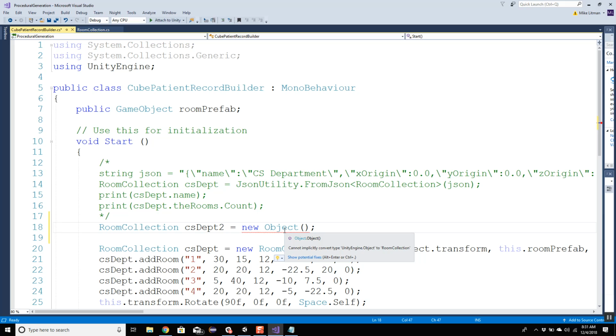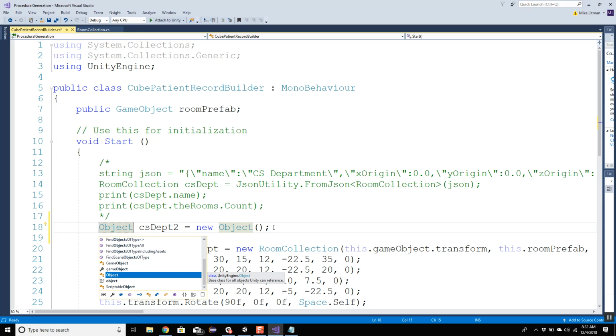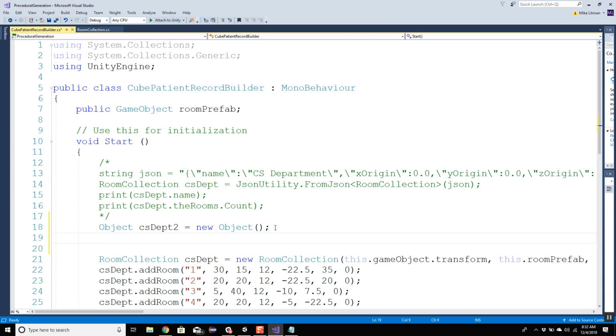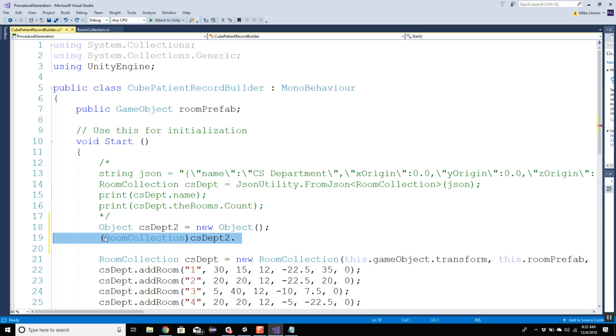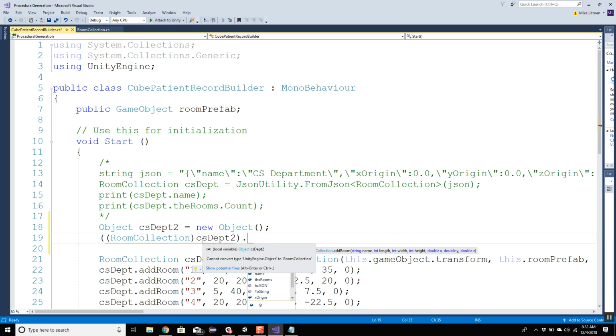What does an object need to be built with? So we have an object, and then can we say room collection? Oh, it doesn't like us implicitly converting it to that.